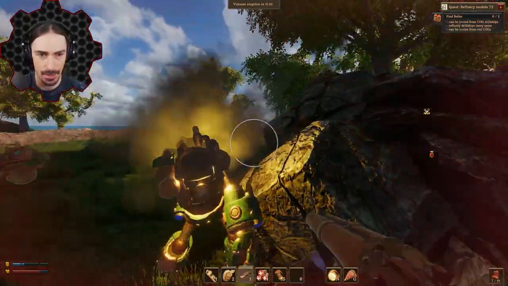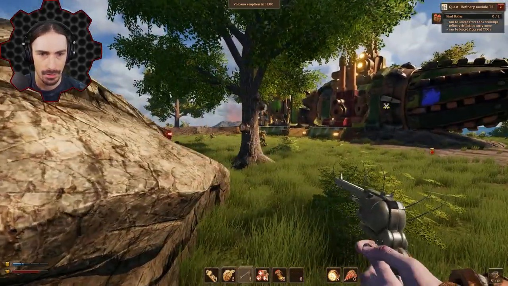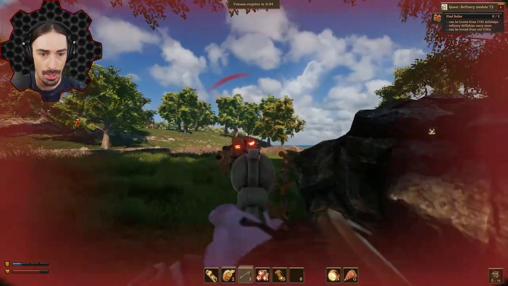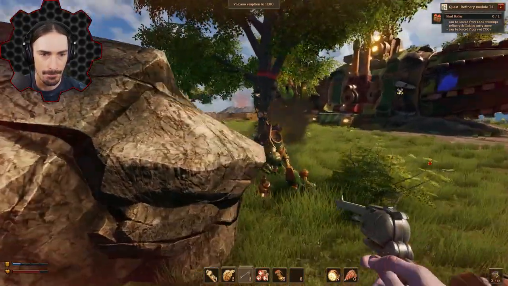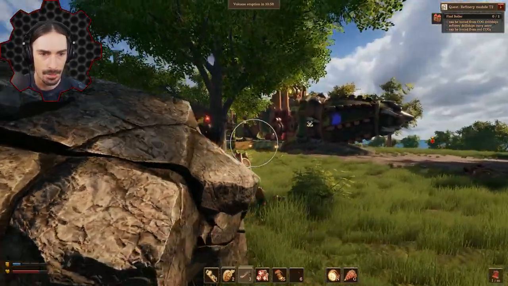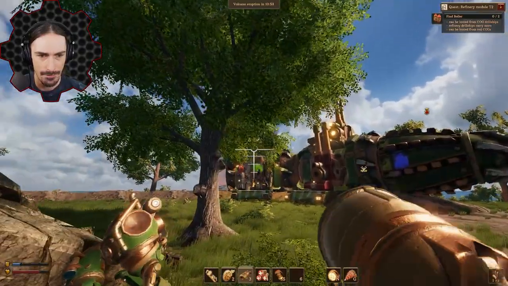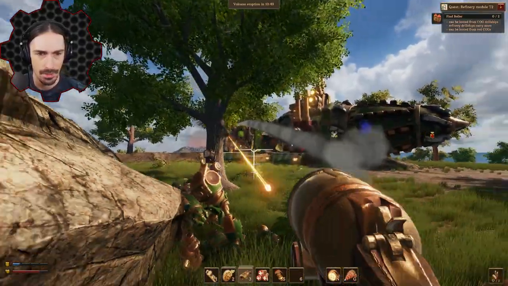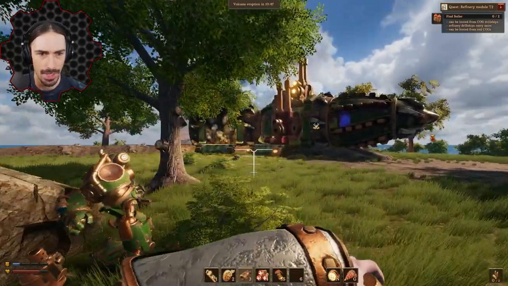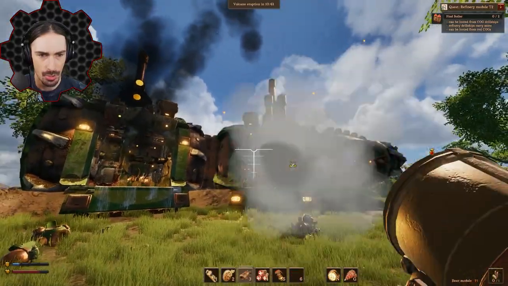Okay. Hello. Oh, I gotta reload this thing. Oh, hello. You're not dead yet. There we go. Let's get the hand cannon back. Oh, I gotta reload it, of course. What? Man, this thing has range. A lot of range.